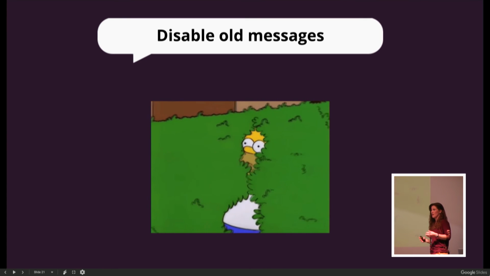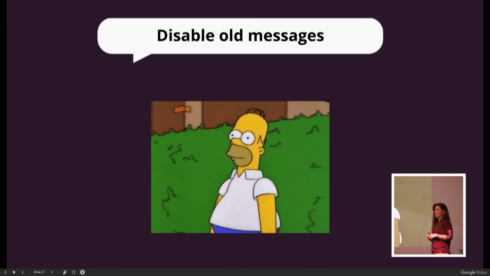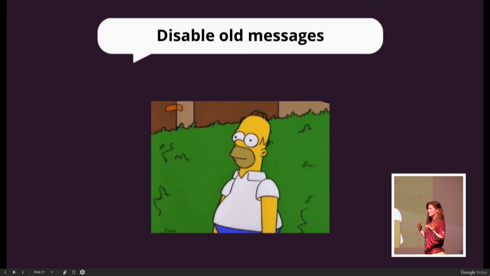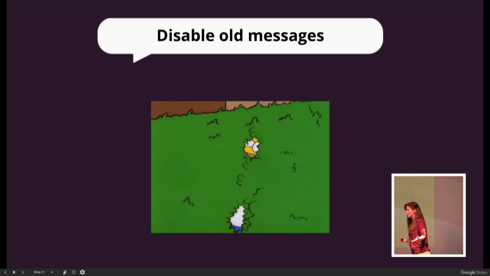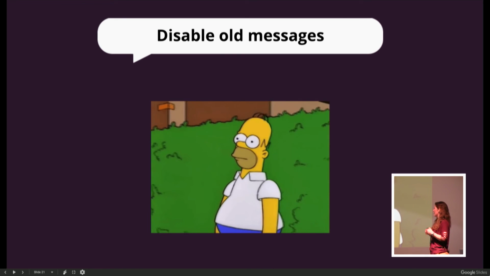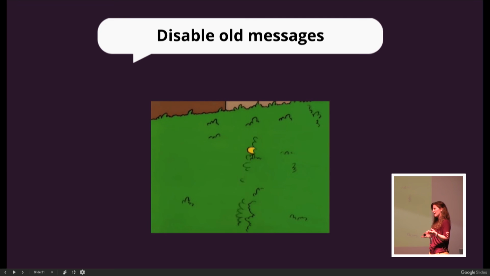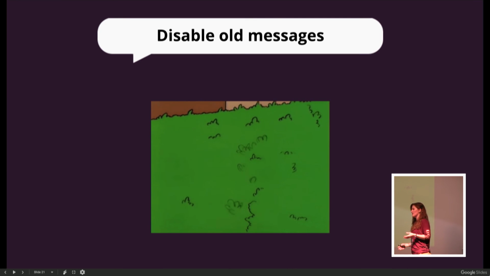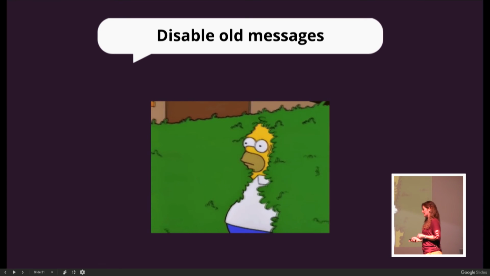And every so often, I want you to think about what it would be like for a completely new user to come in your system. How many possible messages could pop up that have built up over the last couple months? And are they going to see one on every single page they go to? So like I said, try to see if there's some you can disable before you publish your next one.